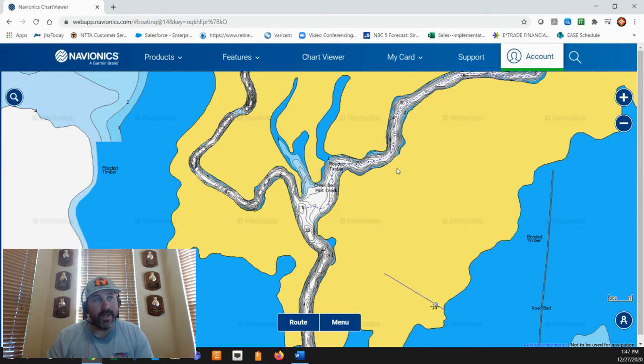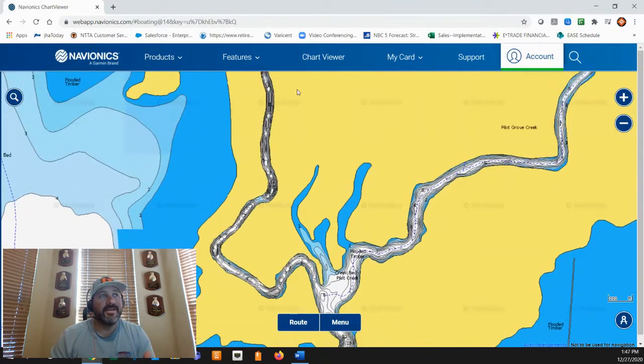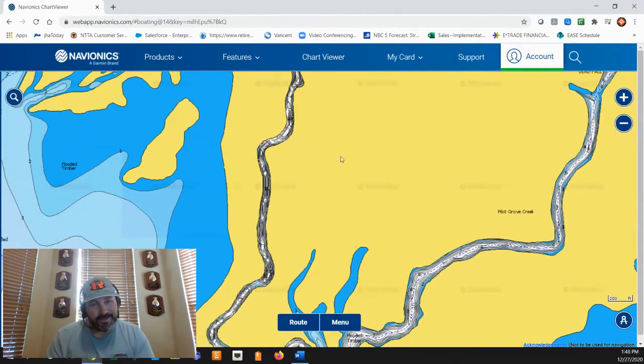I know there's a lot of white bass that tend to go right as opposed to left. I don't know why, but the white bass tend to go right. I've had a lot of success with largemouth going left. And you can follow this creek channel up so far. I mean, you can fish it all day long and rarely see other boats in there.